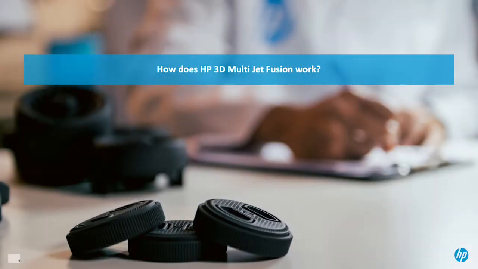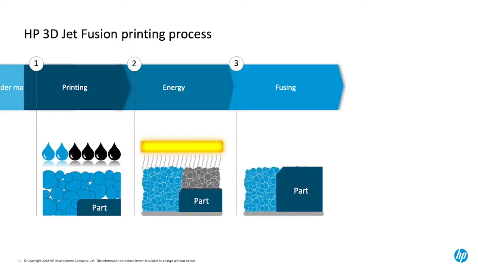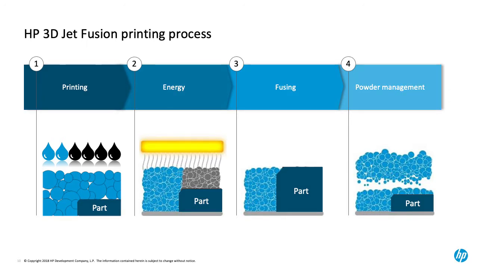How does the technology actually work? HP's Jet Fusion printing process essentially focuses on this powder bed technology that uses two agents. The fusing agent helps fuse the powder that is going to become the final part itself, and the detailing agent is deposited on the cross-section boundaries to make sure you have the crisp details that you would be able to achieve with injection molding or CNC machining. After that, the layer is fused with heating lamps that are distributed around the print bed equally, and then you move on to the next layer for the process to repeat until the entire powder bed is filled with the components that you are able to print.